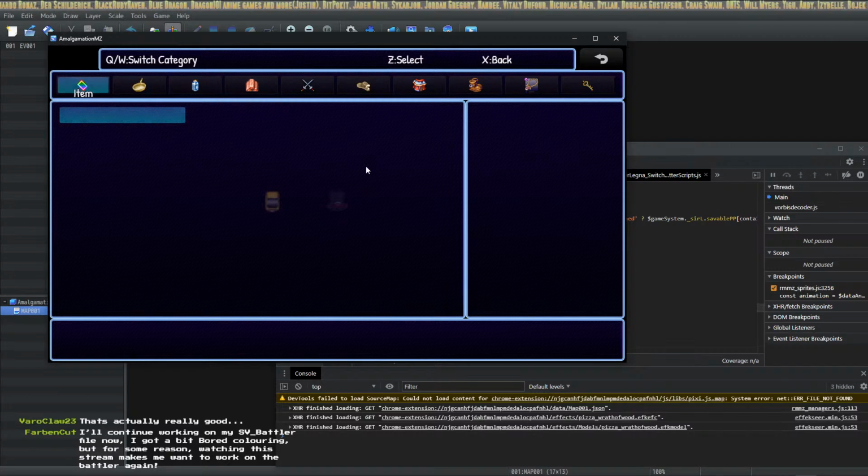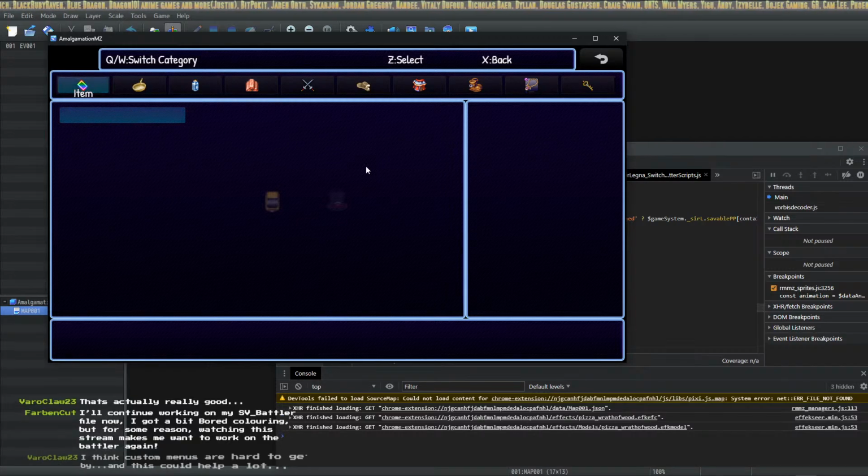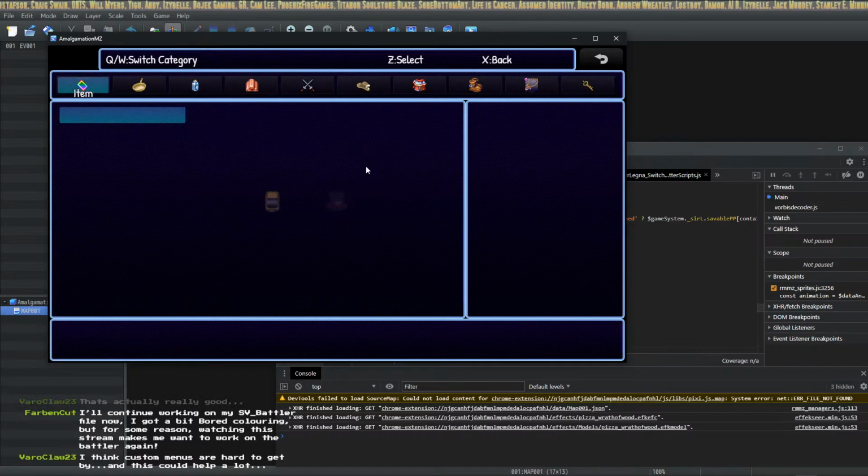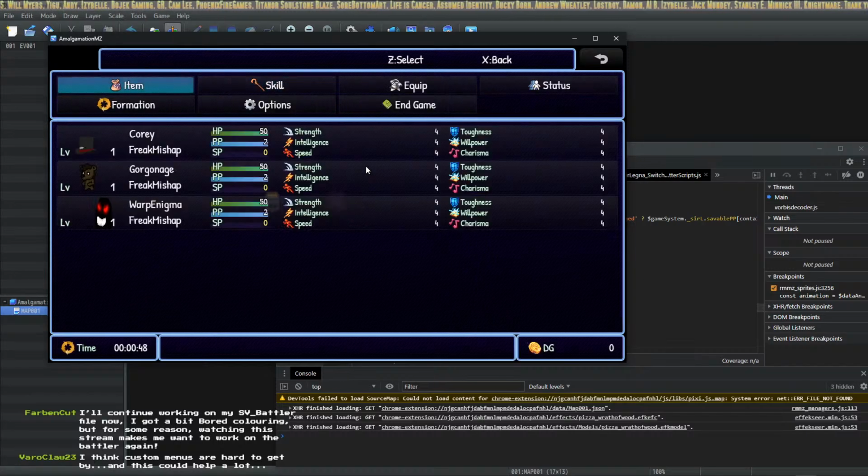So I think what it's trying to do is play it and then switch scenes, and because the scene is already switched out, it's like doing scene manager dot push scene item. It tries to play it on scene menu, but scene menu dies when you go to item. So it tries to play it and then it disappears before it could even animate. So that doesn't seem to do it.